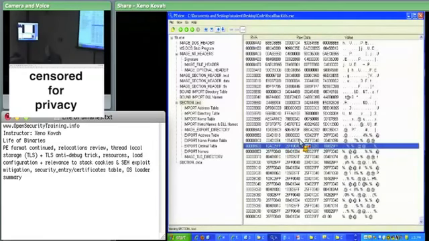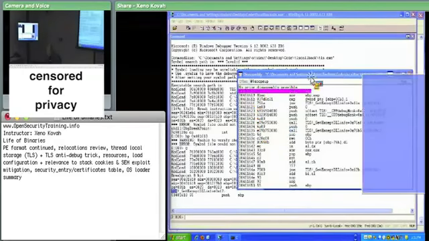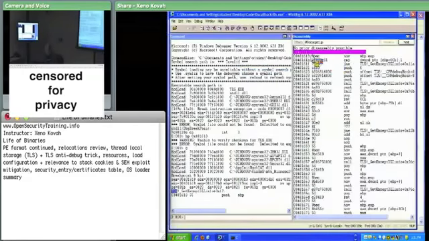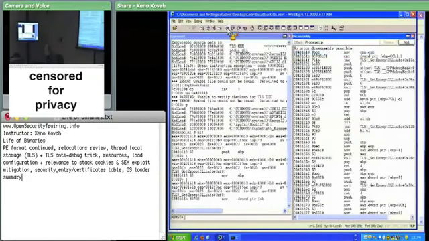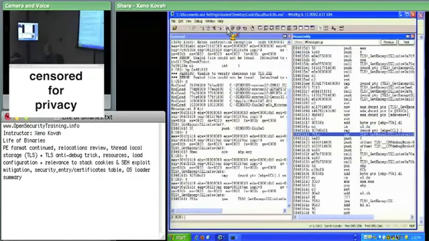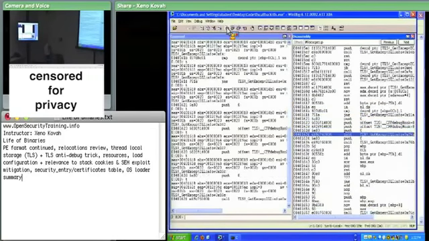Well, I could be wrong about that being the import address table, but let's find out by simply stepping into the call. All right, so I'm going to split the screen here. Right now we stopped at this push EBP. I'm just going to step into it and check if it needs to jump. It decides it doesn't need to jump. It's going to push some parameters, and then it's going to call into something which I think is message box.